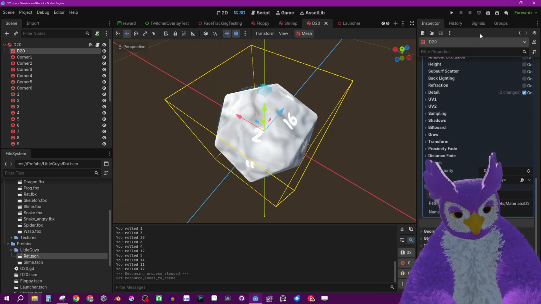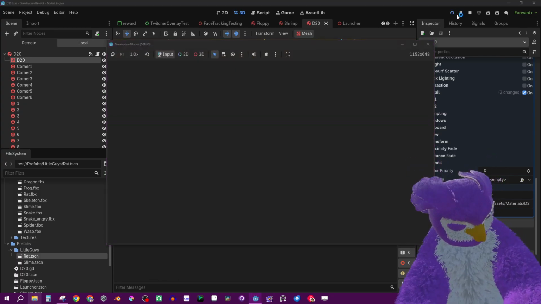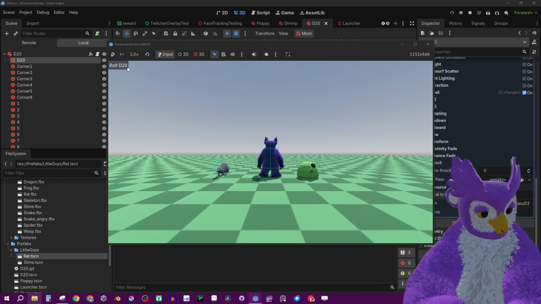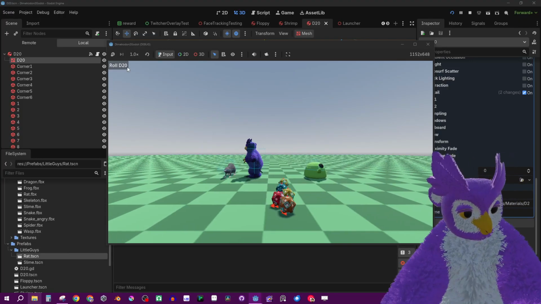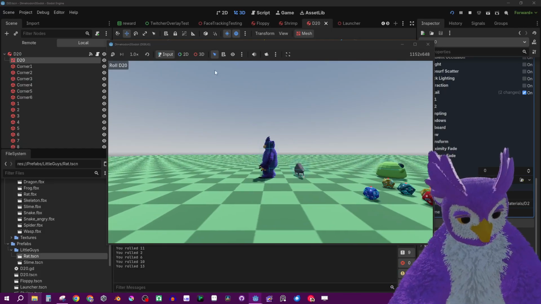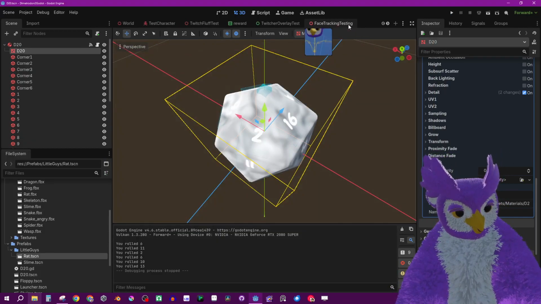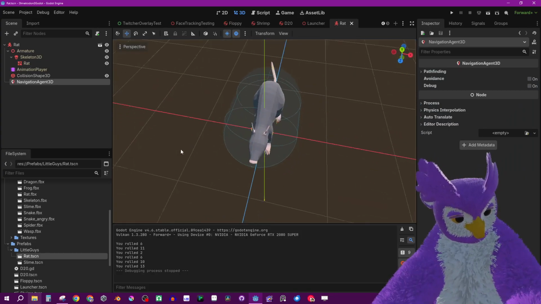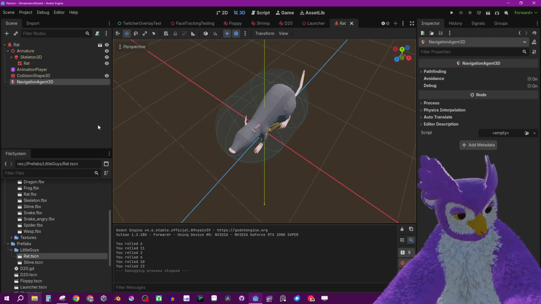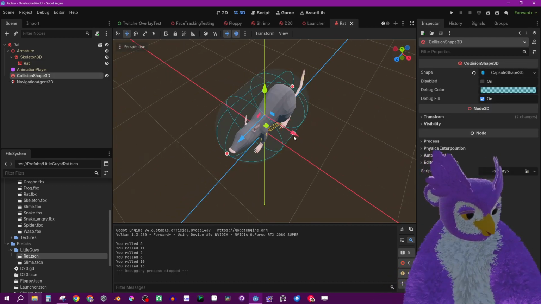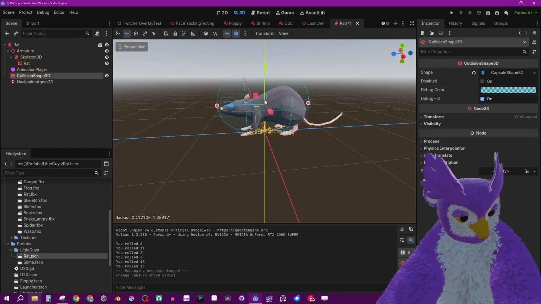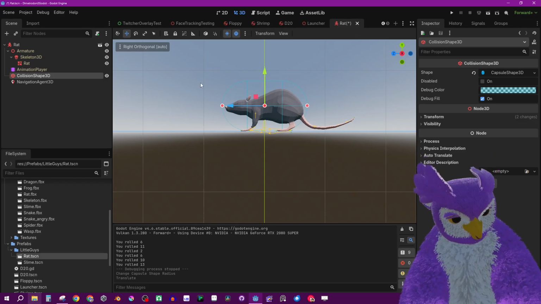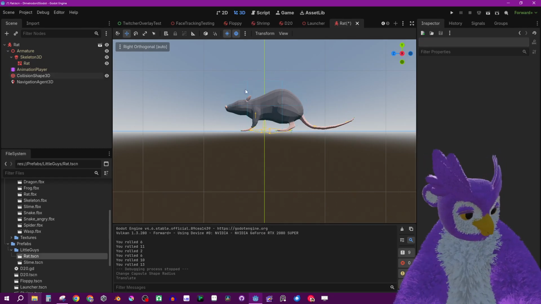Yeah, I need to save that as a local. There we go. All right, we got a rat.